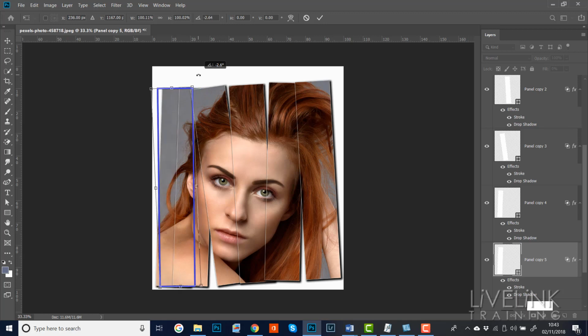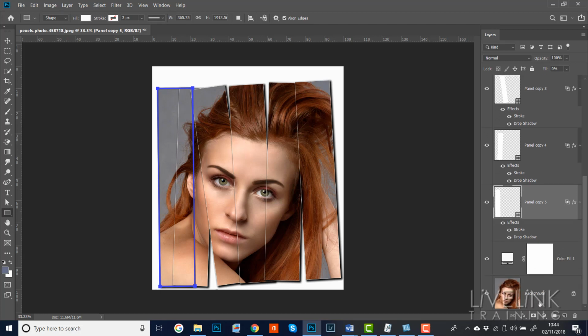And then we'll rotate that, probably maybe straighten that one up a little bit so we've got all that hair on. Okay, then we'll double click to accept. And then what we'll do, we'll just go down and click on the background layer just to remove everything. And ooh, yeah, I quite like that. I think we're cooking with gas with this one.